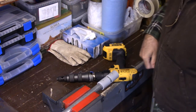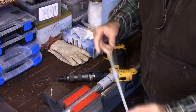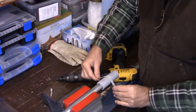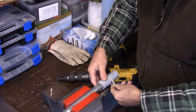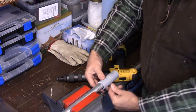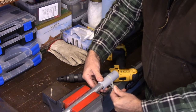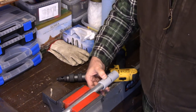But first of all, I've got to show you what the spacing is. Whatever type of zip tie or tie strap you're using, I'm using this one because it's fairly thick. You want one that is not too tight when you put the next one in here, so it'll swivel on this. So I'm going to have to measure this right here, and then I'll put the rivet in here. I'll do it as we get down to the end.